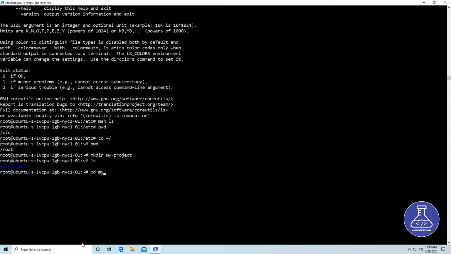So in this particular case, I'm just going to type in cd my, and now I'm going to press the tab key on my keyboard. And since my, there's only one thing here, that's enough to identify that uniquely. It's just going to fill the rest in when you hit tab. So that's a nice little shortcut, especially if you have really long folders and you're worried about misspelling something. This is a great way to do it. I'll press enter. Now when I do pwd, I can see that I'm inside root and then the folder my project.